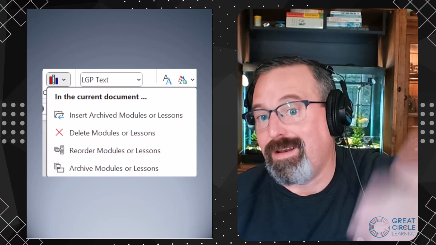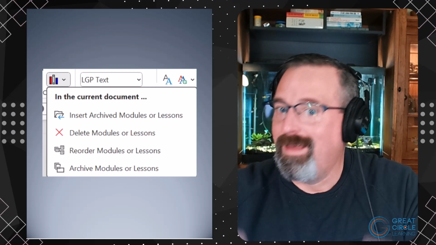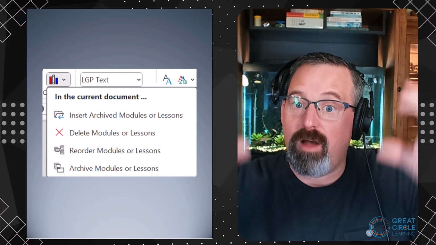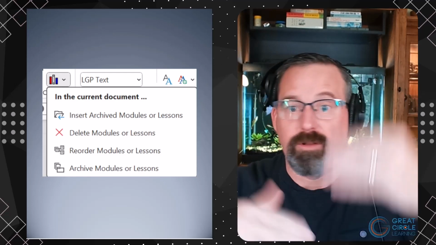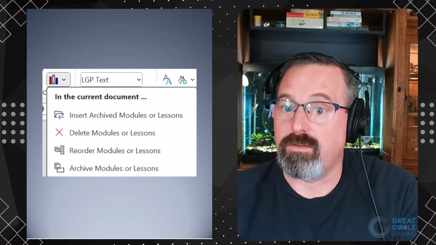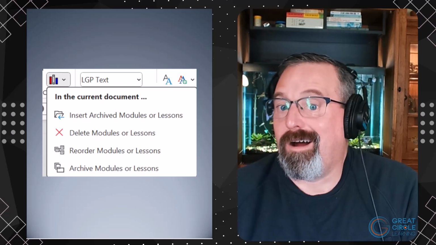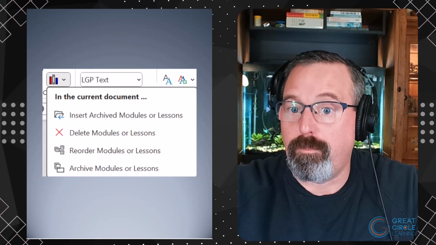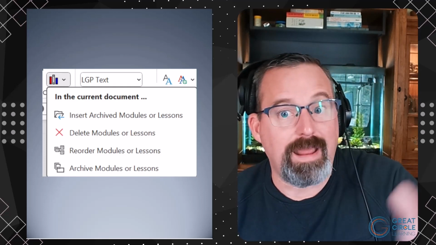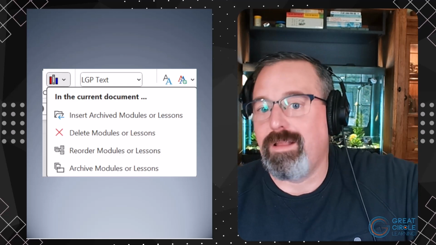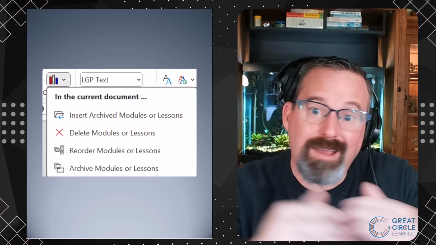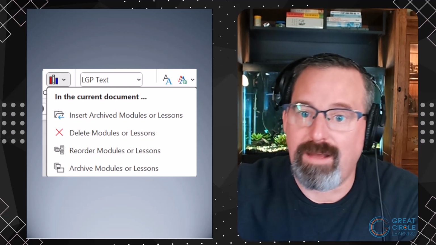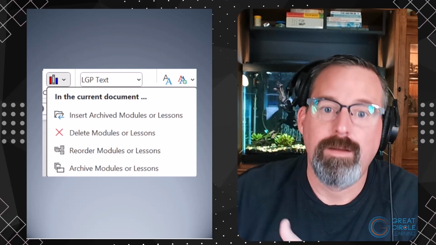Or I can reorder my documents, how I want things to go. Again, I'm working at the structural level and moving entire modules up or down or completely rearranging those to get the desired look. And lastly, I can archive out or save out, out of that PowerPoint Masters training, the piece on animations. I want to run that separately just as its own little piece. I can pull out that module and all its lessons and have that as a separate item that I can then work with.